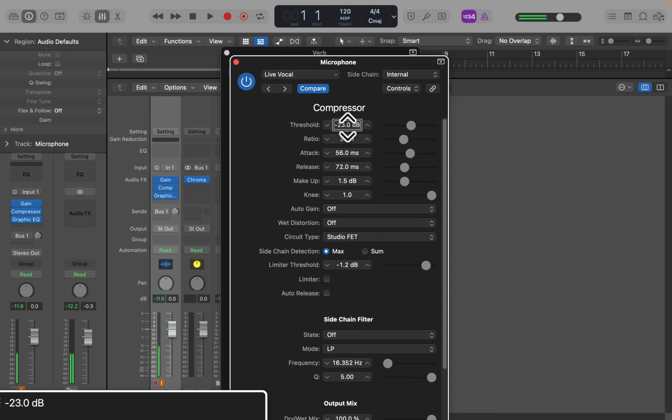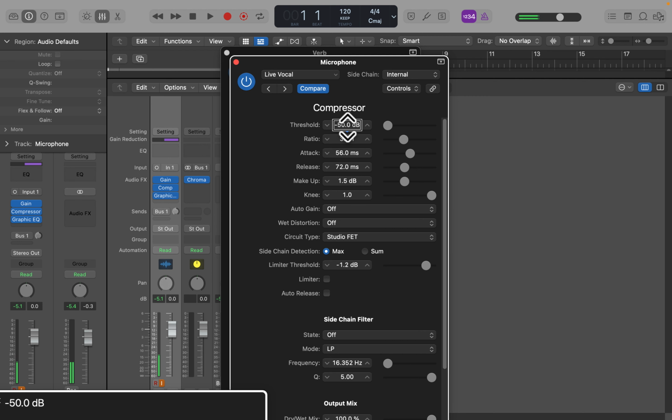Remember this number, minus 23. So if I go all the way to 0, now this compressor is doing nothing. I sit and wait. There's an angel. Can you hear that now you can really hear if I'm singing soft or if I'm singing loud? And actually, those two extremes are a little too extreme, so to speak. So you try to use the compressor to manage those peaks.